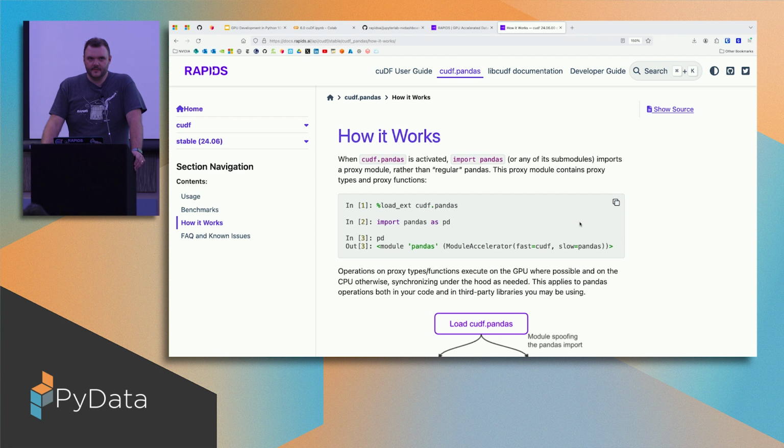This will only copy data back in the cases where it fails and needs to do it in pandas, or you try and do something else with the result. You try and convert it to some other kind of object or plot it, whatever it is you're trying to do. At that point, where you're trying to access the data, it's smart enough to know, oh, you're trying to do some CPU plotting stuff now, I'm going to copy this back. It won't be doing the copying every single time. If you have a whole chain of pandas operations, it won't be copying back and forth, it will be intelligently leaving the data alone.